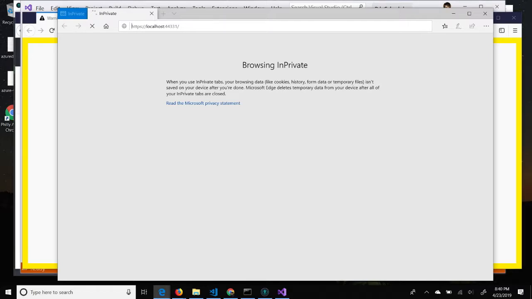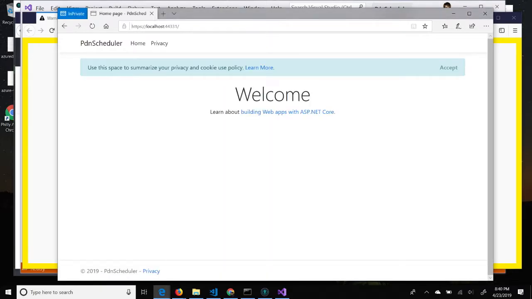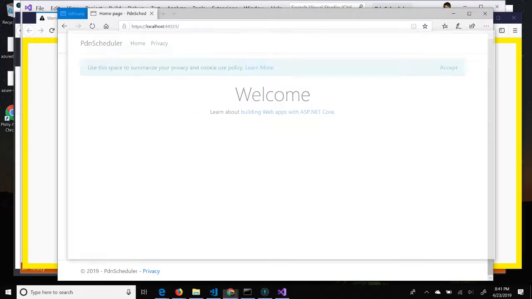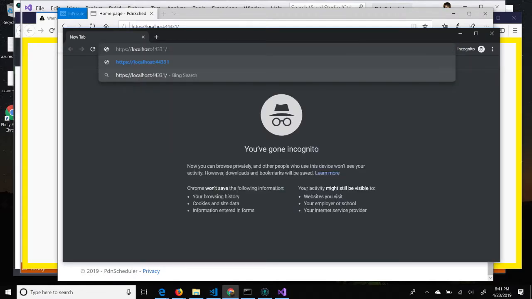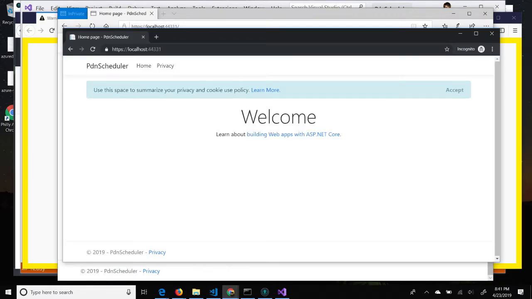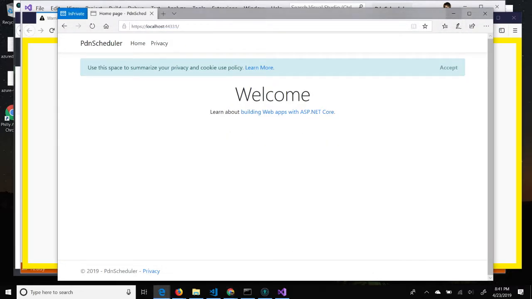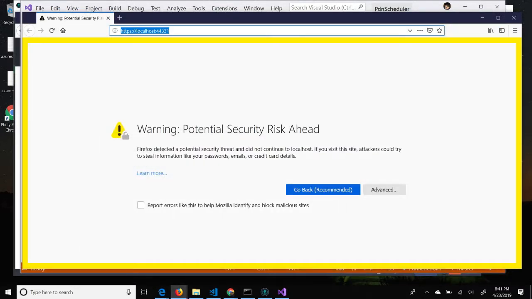And this should work. Yeah. Famous last words. There it is. There's my app, and that's because Edge and Chrome. Now let's go try it in Chrome. So there's no cookies, there's no surprises because I'm using an incognito window. Works. So that's something I learned a long time ago. Chrome, Edge, IE, they use Windows Certificate Store, and a lot of people don't know that Firefox maintains its own.